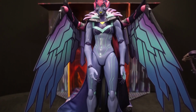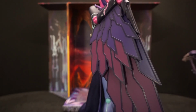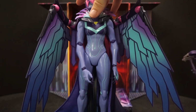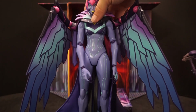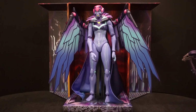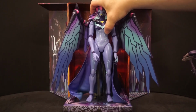She doesn't even have to be on this stand, she just stands so well. Probably because of the size of her feet. Plus, the wings aren't making her back heavy because they go forward a bit, or in front of her, so it does help keep her balanced. And like I said, if you have her on a really good flat surface, like the actual stand, she has no wants to tip. It's just a great looking figure.